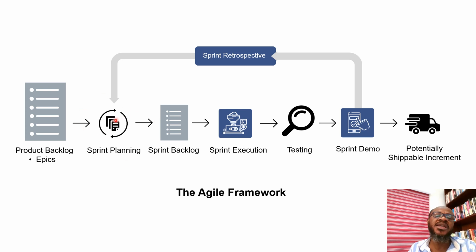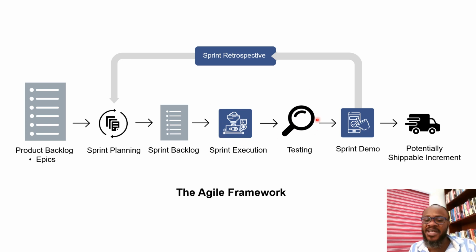So for instance, if we agree that we will be implementing in 2 weeks for every sprint, we select as many user stories that can be completed within 2 weeks. Okay, many epics or large user stories that can be completed within 2 weeks. Okay, and that is what we break down into user stories and tasks within the sprint backlog, which is fed into execution. So we execute the sprint here and then we test.